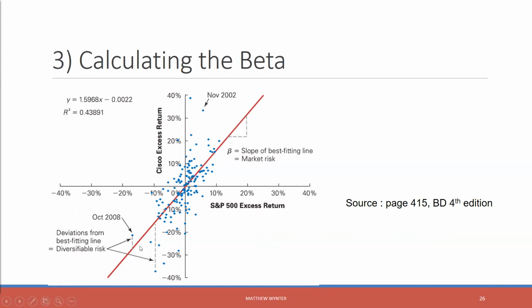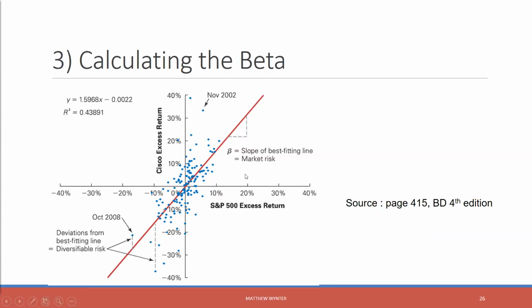And when we estimate our beta, we're basically fitting a regression line, a slope. We're trying to find the best fit line for the return of the S&P 500 explaining the return of Cisco. Now, what you'll notice is that there are deviations between the actual, which we'll call the realized or observed return, and the best fit line, the expected return. The distance between these is basically the diversifiable risk. And the way you estimate any regression is by assuming that these error terms, the difference between what you expect and what you observe, on average cancel out to zero.